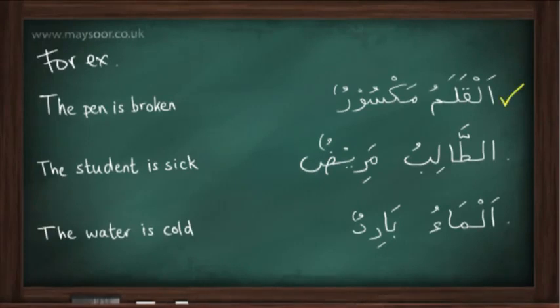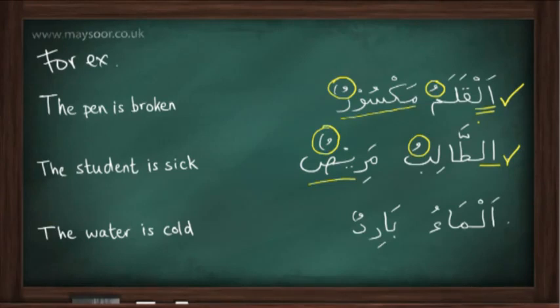In this example, we can see that the sentence begins with a noun which is ma'rifa, definite, and it ends with one dhamma. And the second word, the khabar, is nakira, indefinite, and the sign of it being indefinite is the tanween. Likewise, in the second sentence, at-talibu is ma'rifa. It has alif and lam at the front, and it ends with one dhamma. This is the mubtada, the subject. The second word, the khabar, maridun, is nakira, indefinite, and the sign of it being indefinite is the tanween at the end of the word.